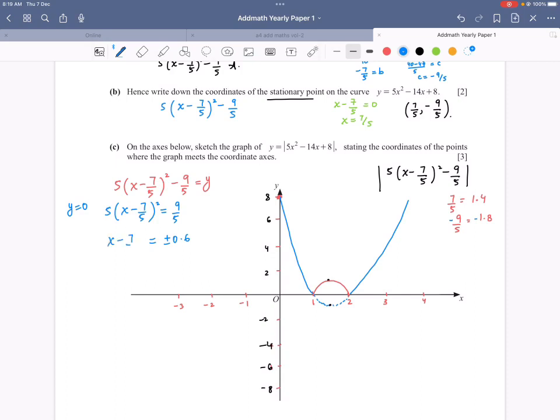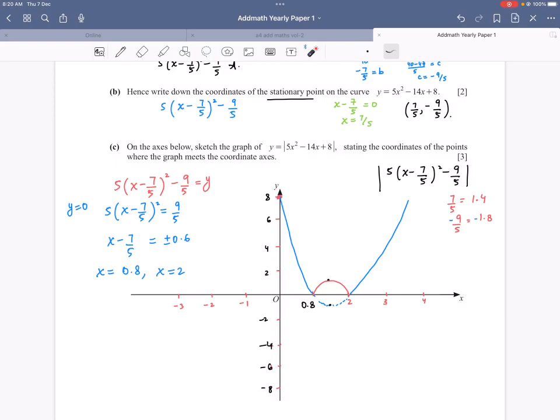It's x minus 7 over 5. So 0.6 plus 7 over 5. The first value we are getting is 2. And if it's minus 3 upon 5, it will be minus 0.8, sorry, plus 0.8. So you got the values for x as 0.8 after solving it, and x equals 2. So on my x-axis, this point will be 0.8. That point, it's 0.8. All right? So that's how your graph looks like.